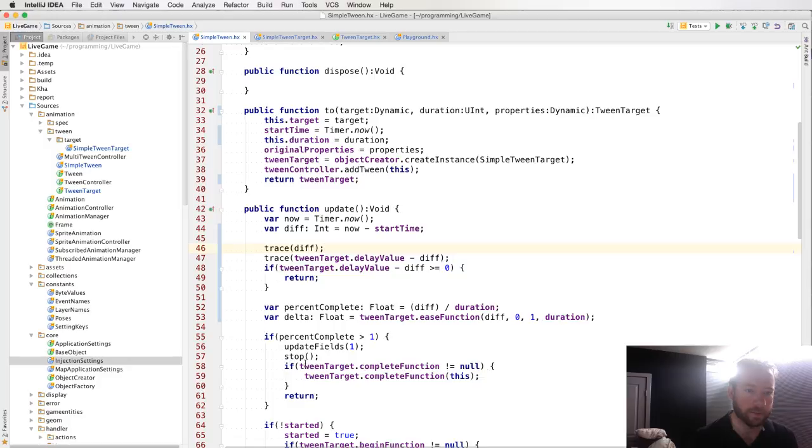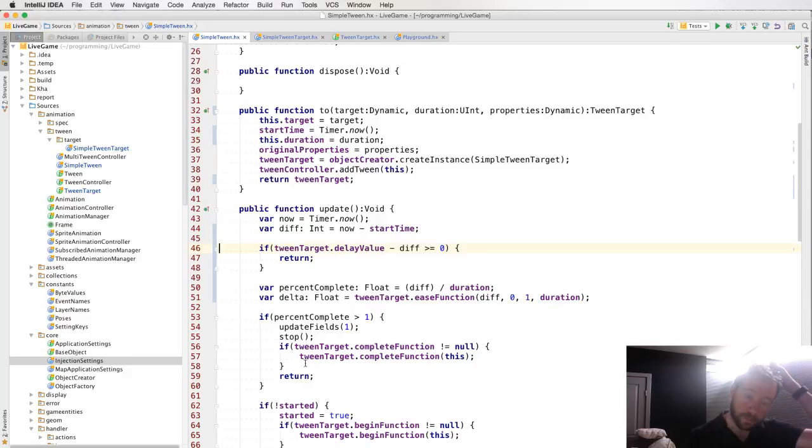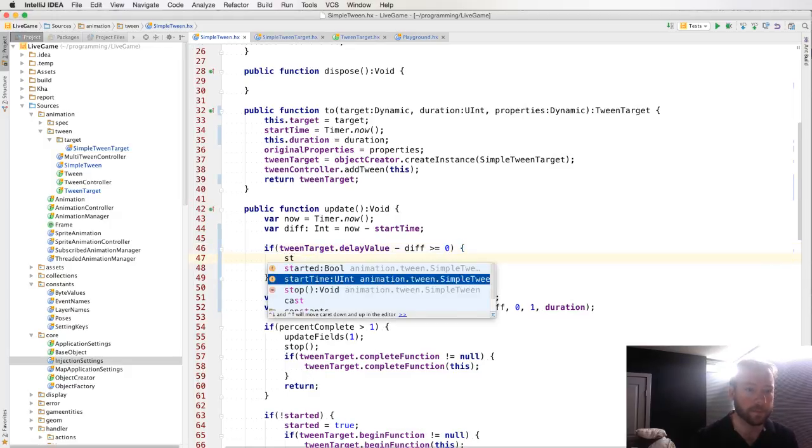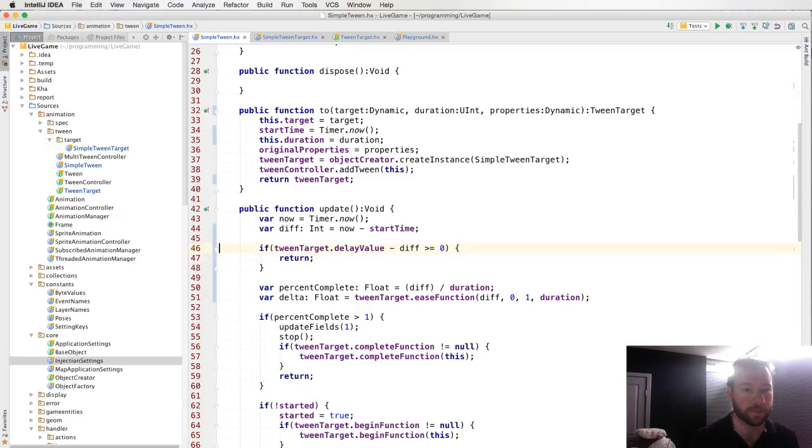So if we do delay value minus the diff, if we do start time equals timer now. Okay, so now we don't actually know the full delay. This one's slightly trickier.